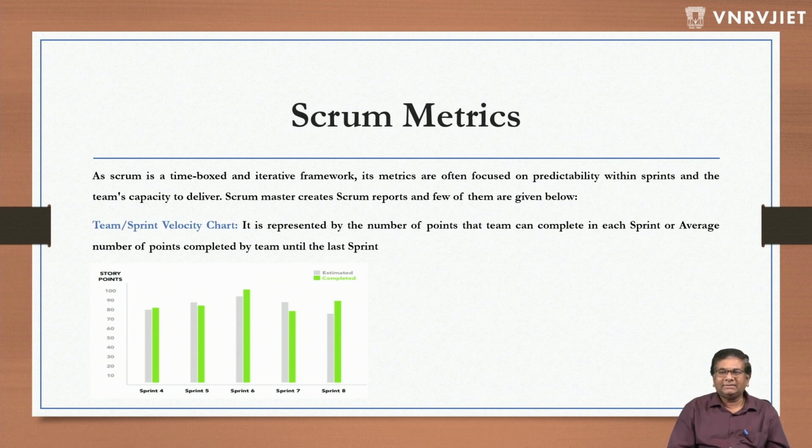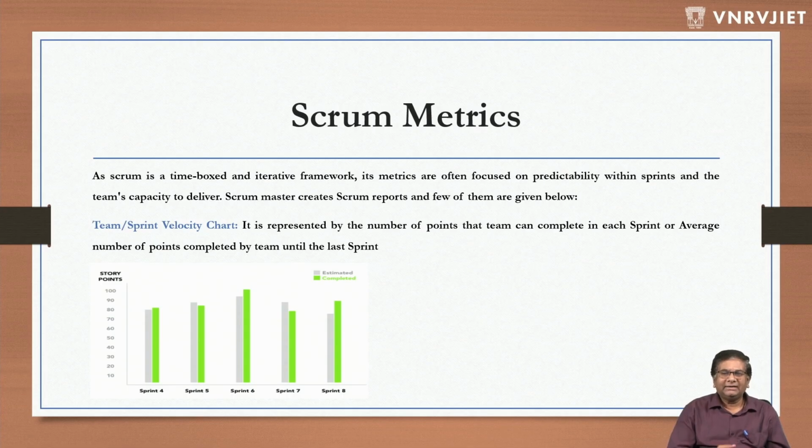Now, as I just read, these are basically based on the team's capacity. Again, is team capacity going to be the same for all sprints? No, because some people may take holiday leave, and there could be many holidays in one sprint. There could be sudden big issues because of some technical challenges and stuff like that. So it is not necessary that the team can deliver the same thing every time, but we want to know what's happened, how things are going. That's when we use the Scrum metrics.